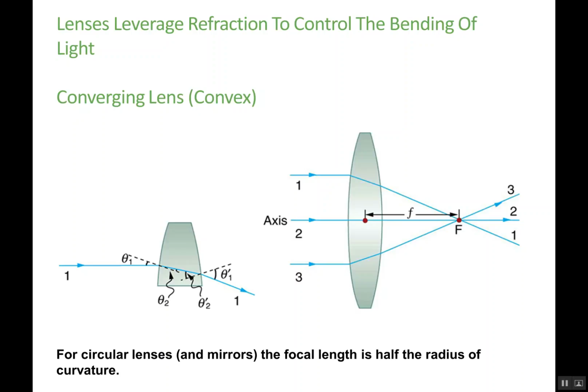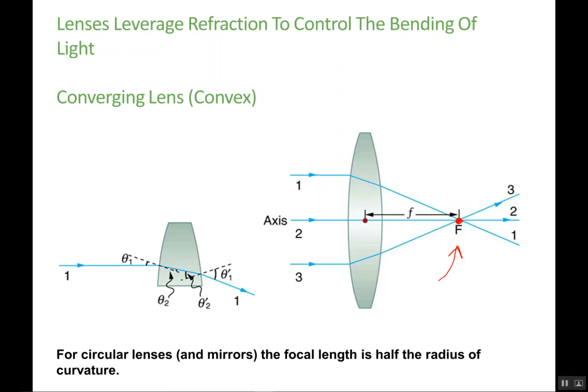The answer is the curvature. The curvature of the lens determines what happens to these rays of light striking different parts of the lens. But there's a very important phenomenon that happens. These parallel rays that enter the left-hand side of the lens, when they emerge from the right-hand side, are on a collision course. Those three rays will converge at the same spot, which is called the focal point, labeled F in this picture. The rays don't stop there, they keep traveling, but that's a very special spot. The rays focus at that point.